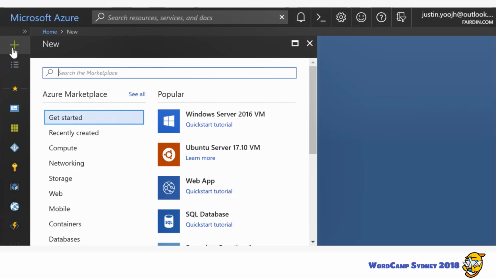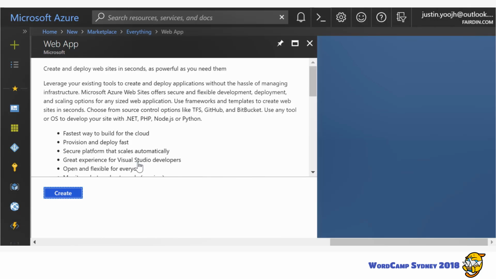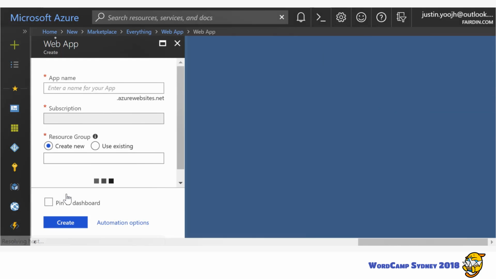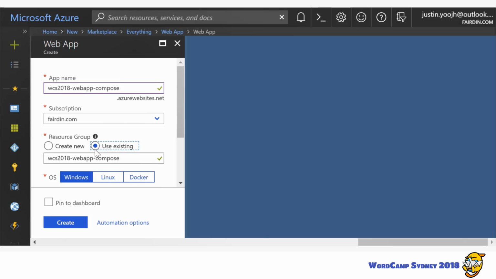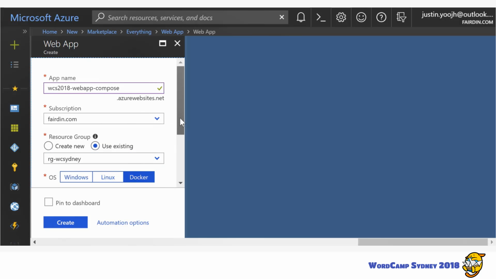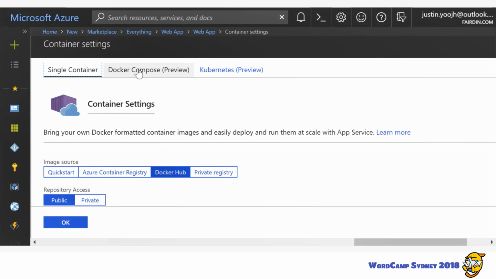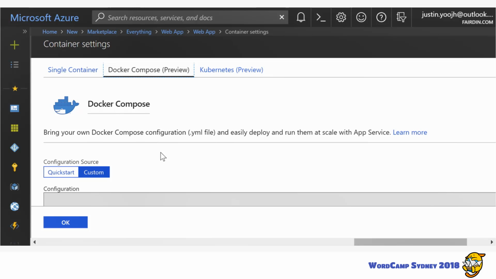As I said, we are still using PaaS as a web app instance like this. But this time, instead of the single container approach, we are using the Docker Compose format. Right? So choose the web application name and choose Docker. Then instead of choosing a single container, this time we are using Docker Compose.